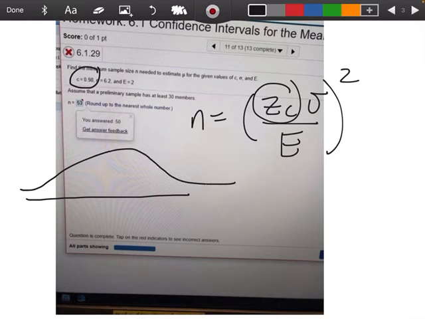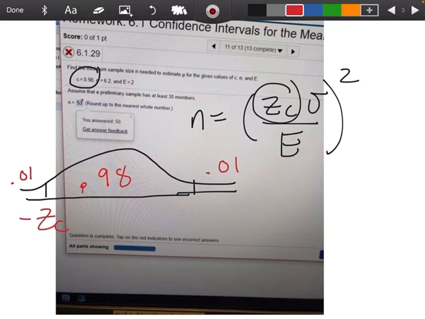It means I'm going to draw my standard normal curve, and I'm going to look for two values so that the area inside here is 0.98. Just a quick reminder, the area under the entire curve is equal to 1. So if I have 0.98 there, that means the area left on this side will be 0.01, and the area on this side will be 0.01, because then if I add those up, that gives me my 1. Remember, this zc value here is going to be negative, and this one here is going to be positive.